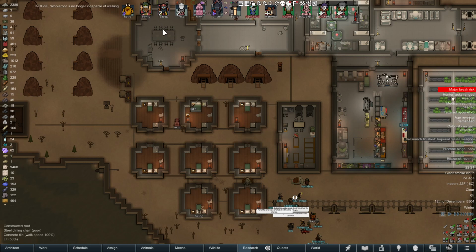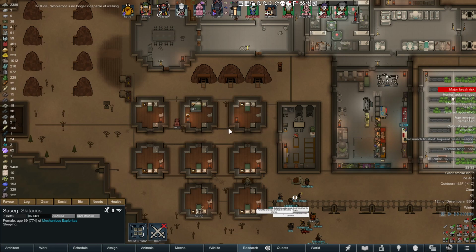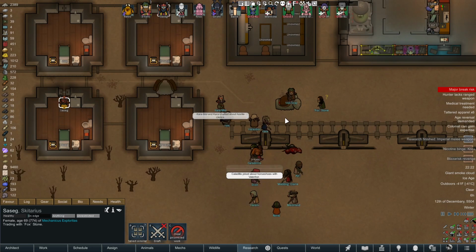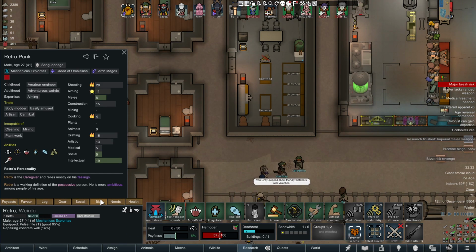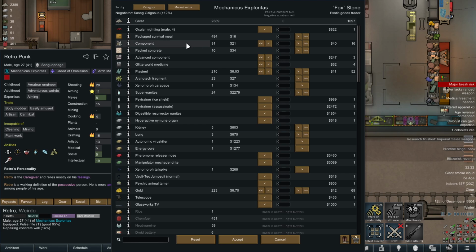Halashan is dead, but you know what? He may not have to stay dead. Ah, Sasig, our social pawn, is back. She's in poor health, but she's going to be doing better than anybody else we have. Actually, Retro Social is only 5. It's not terrible.